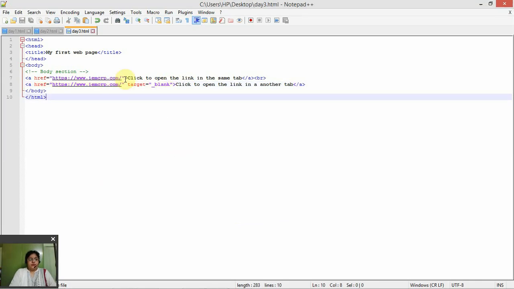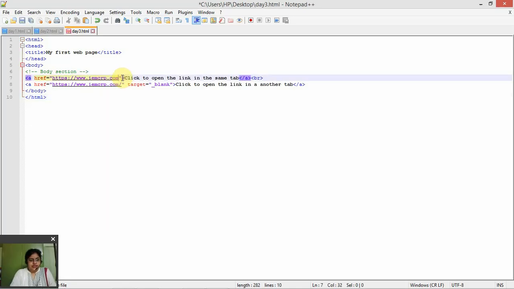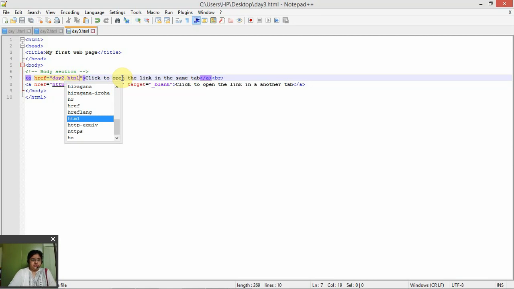Now I will redirect the link to another page, suppose day2.html. So I have to put the file name, day2.html, and write day2 as the link text.